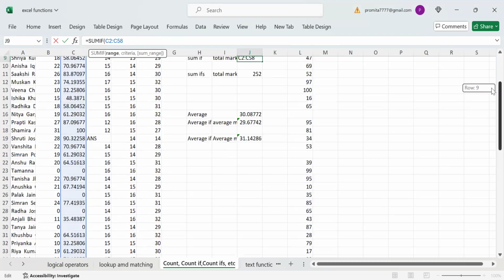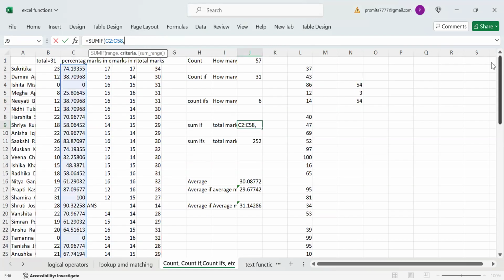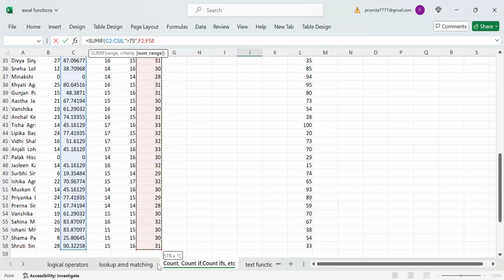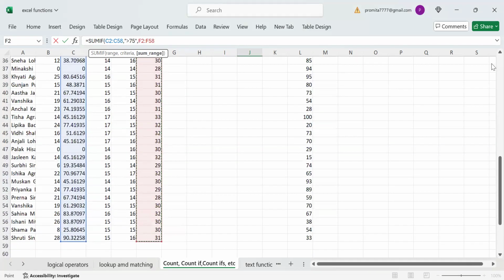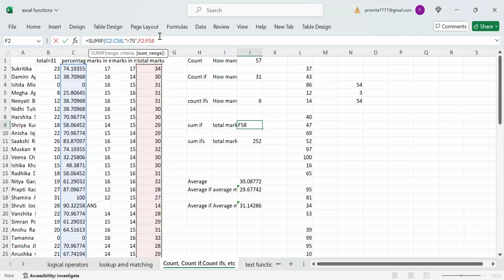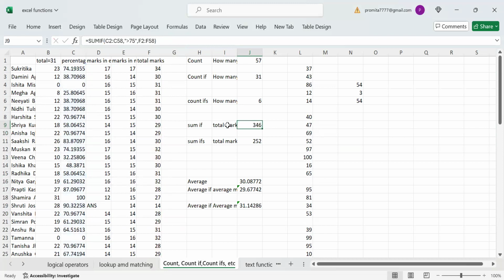So my criteria is this should be more than 75. And the sum range, like which values to add. So total marks is my required column. So these are the values to add. And this gives me the total marks. Sorry, more than 50 was my criteria. So instead of 75, I make it 50.